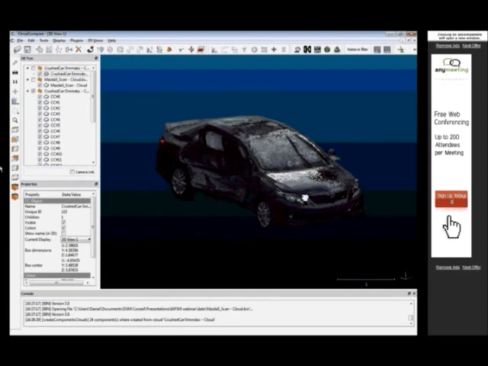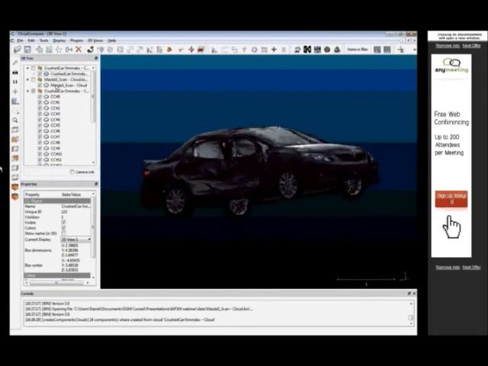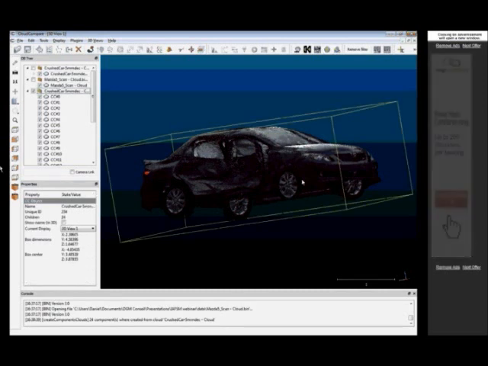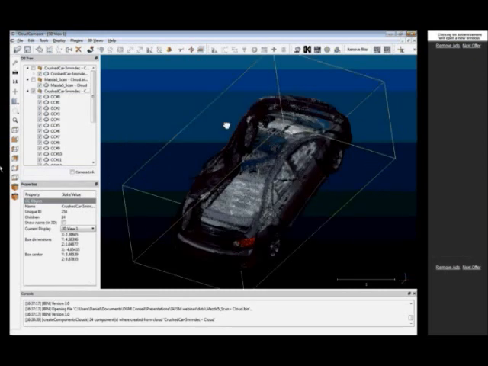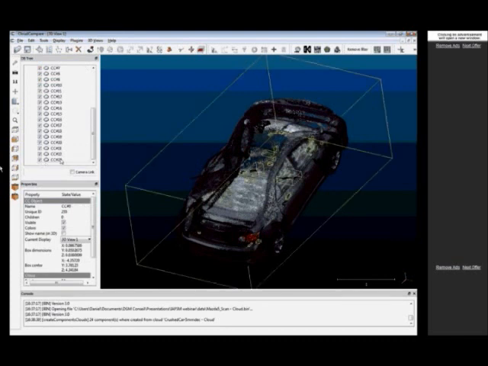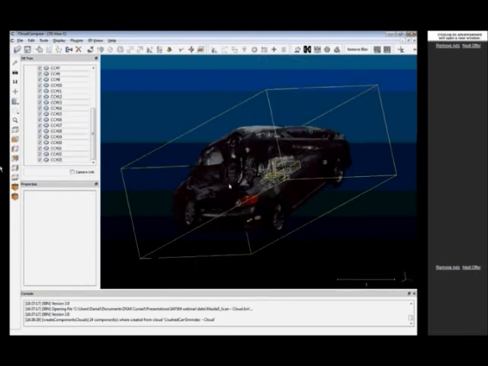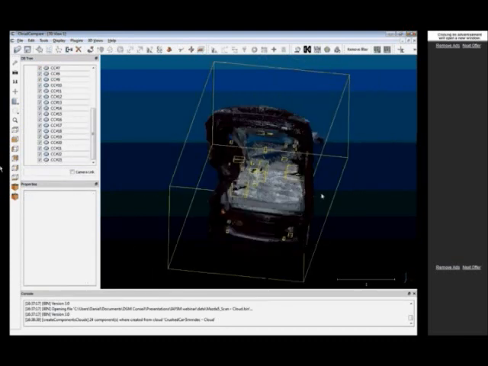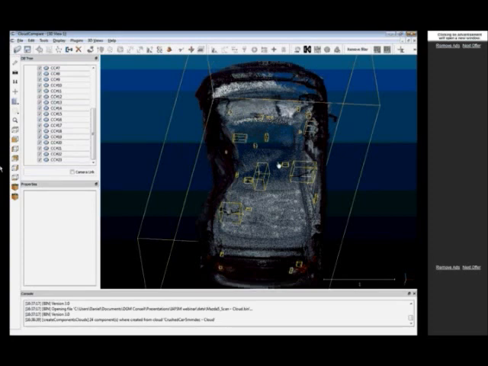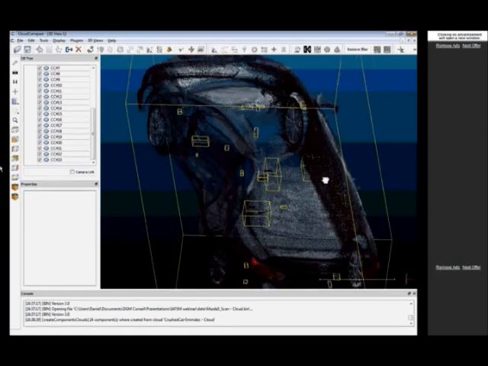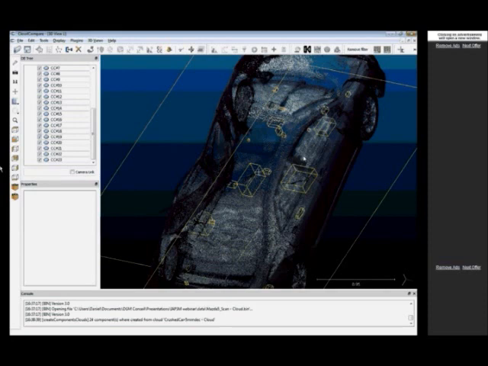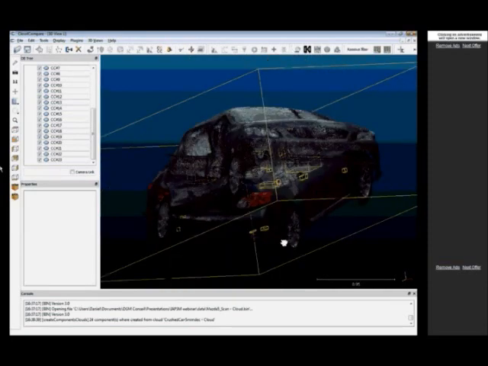So we don't see very much. In fact, CloudCompare has created several components. Let me select them. I hope that you can see that the cloud has been subdivided in several parts. The biggest one is the car hull itself.